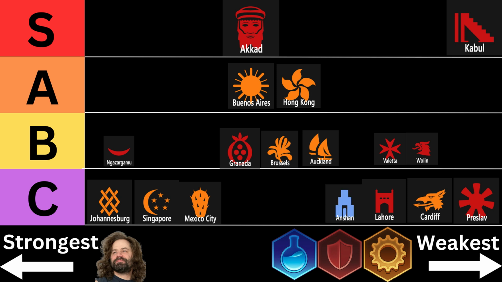Our scientific city state is Anshan. They provide two science for each great work of writing or one science for each relic or artifact. This is just incredibly weak. This is not a good bonus. You're getting your first great work of writing like late classical era, unless you buy it with faith or gold. And relics and artifacts, your access to them comes much later than that.